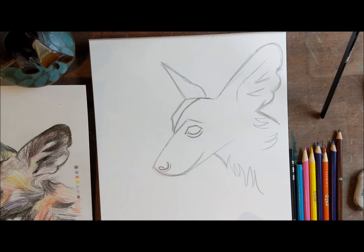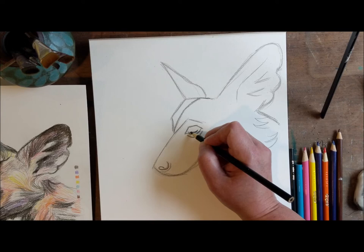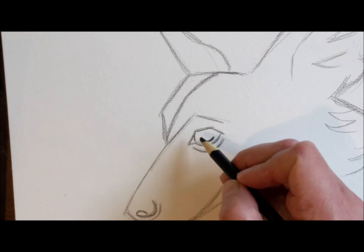Is it looking dog-like to you? I hope so. All right, so now we're gonna do a little bit more in the eye. We're gonna start making just a little curve line right here. I'm gonna focus in on seconds so you guys can see that a little bit better. Okay, so I have the little curve line right here, and this area right in here forms like a triangle. I'm gonna shade that in super duper dark.